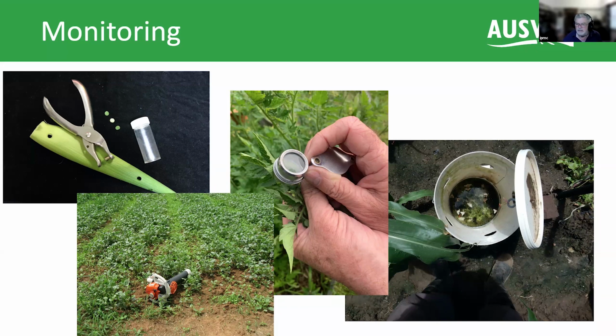Over on the right side there, the bucket is a Heliothis pheromone trap, a homemade Heliothis pheromone trap. You can buy the pheromones online, and then the bucket is a very simple design just to let you know what's active and when it's active. In the top left-hand corner is a very simple Heliothis egg monitoring system. I just use the hole punch to take out Heliothis eggs, and from those I can work out when the Heliothis are likely to hatch and time any intervention that we need to make to manage them much better.